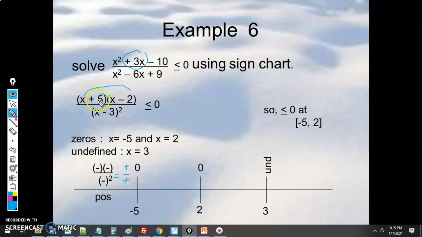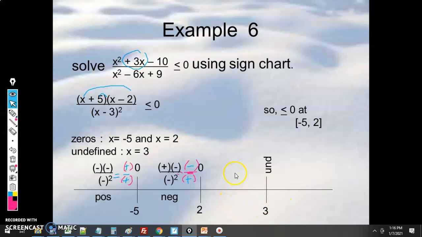Next we're going to put 0 in. If we put 0 in, we would have a positive here, negative here, and a negative squared, which is equal to a positive. So this result would be a negative overall because you'd have a negative for the top, but a positive for the bottom. So this is the fraction bar here. Negative sign on the top, positive sign on the bottom. I think that's probably why they use the parentheses around here, so you can delineate the fraction bar from the sign chart. So anyhow, negative over a positive.